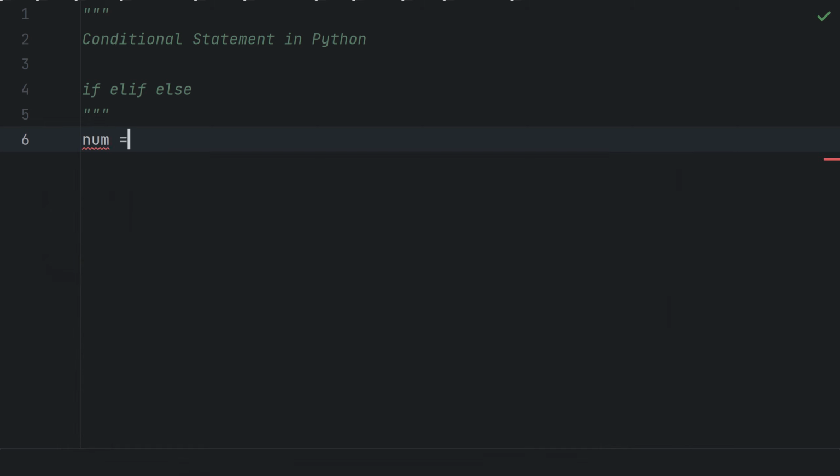Now we have num like this. Let's say we have num equals 10, or let's just say num equals 5, anyhow you want it. So we want to make a condition.